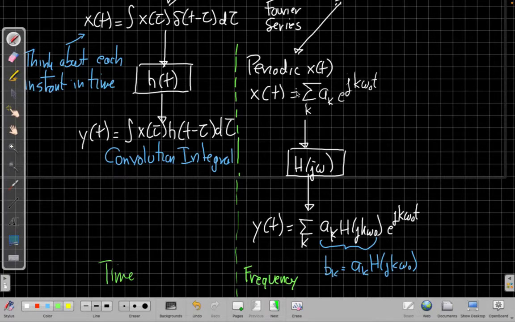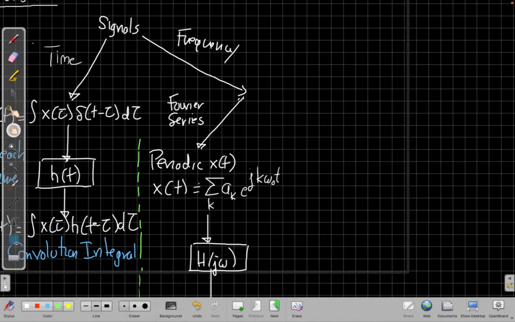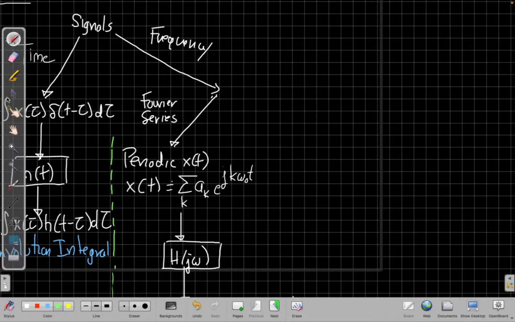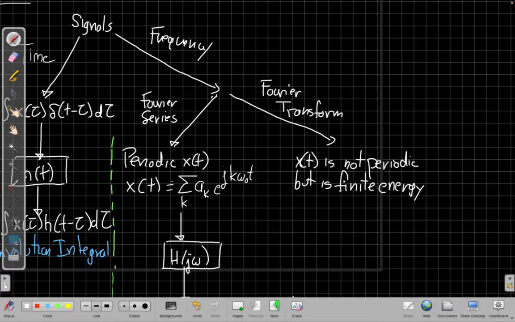Today is the beginning of the next step. We say there are a lot of important signals in the world that aren't periodic, can we bring some of the same approach to them? And luckily the answer is yes, that there's another branch here on the right of this tree that says in addition to periodic signals, we can look at finite energy signals. This Fourier transform branch is for signals that are not periodic but are finite energy. All the finite energy signals fit here. We'll see we can even go a little bigger than this. All the periodic signals will turn out to be special cases of Fourier transforms, and many of our other favorites like sines and cosines we can sort of squeeze them under the Fourier transform umbrella as well.